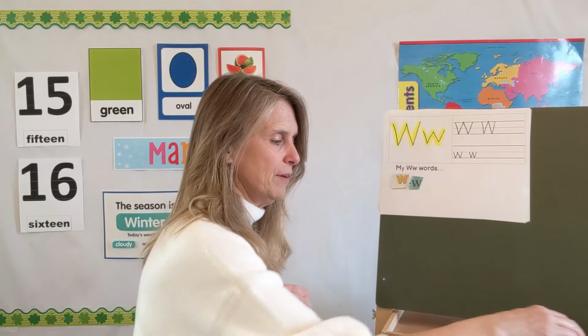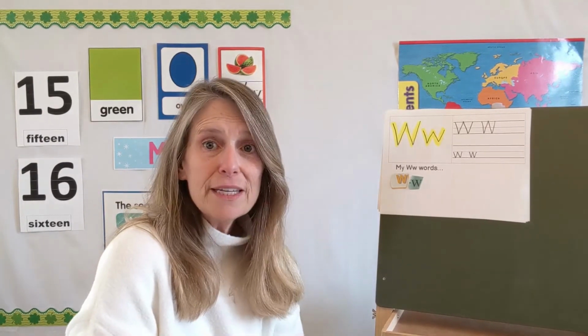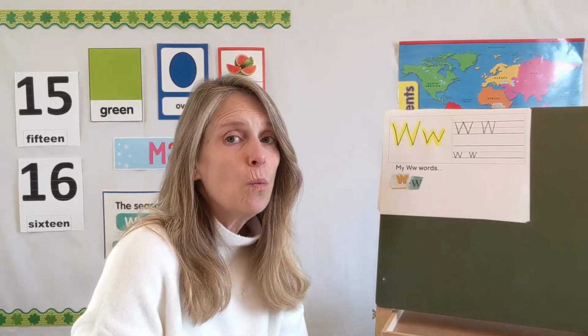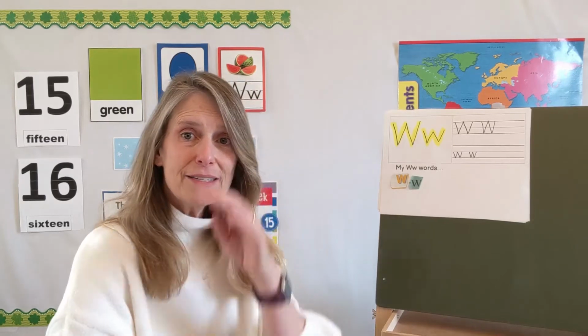I found a W word of something that I really like. Listen for the W sound again. You ready? I'll give you hints. Let's see if you can guess it. It's a food, and you can put syrup on it. Some people like to put berries on it. You usually eat it for breakfast, but sometimes people eat them for dinner, and it makes the W sound. Do you know what food that is?